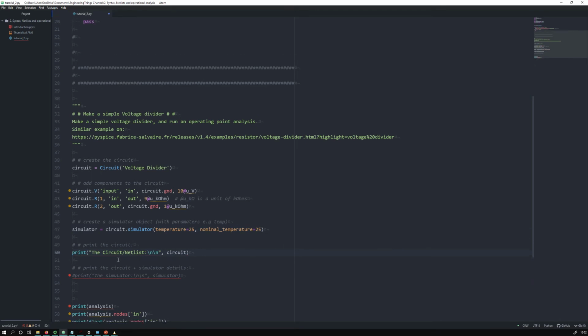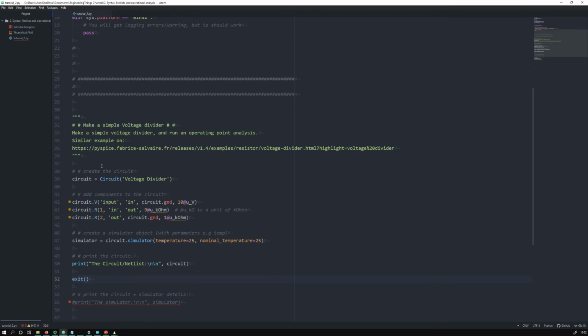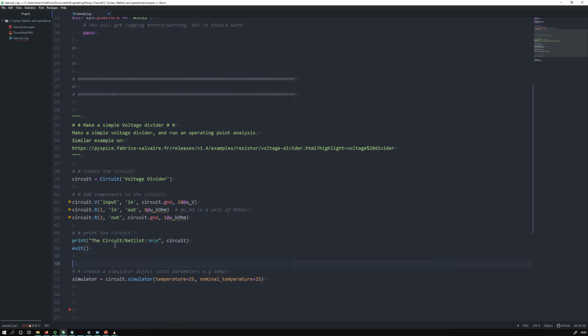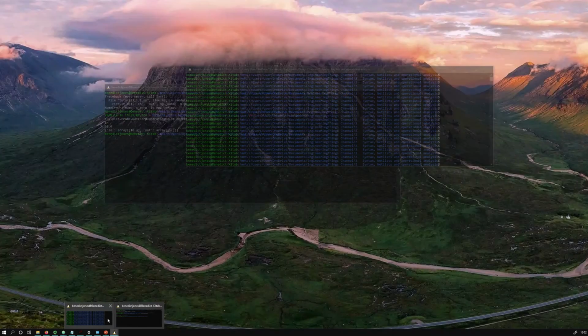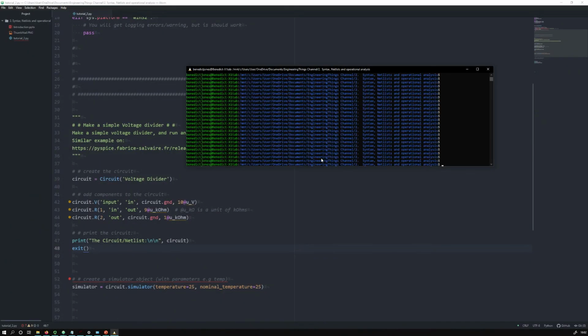And now what should happen, I'm just going to plot print and exit. So when I run this code, what should happen now is we print out the circuit netlist. Hold on, let's actually adjust that. We've created a circuit. Now let's ignore the simulator for a second. We've just created this circuit, and we just want to print out the circuit or netlist which we've produced. So let's do that, shall we? So we're going to run Python 3, and this file's called tutorial 2.